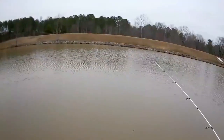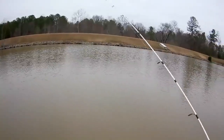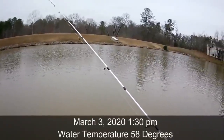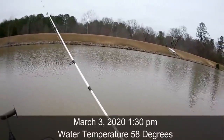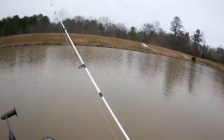That riprap. All right, let's loop it out there again. Let's see if we can have some luck. We're gonna try different angles, okay? You remember I told you guys last time about angles. Very important. That wind keeps tossing us in and I keep fishing off the back of the boat. But you know what? We're having a good time.